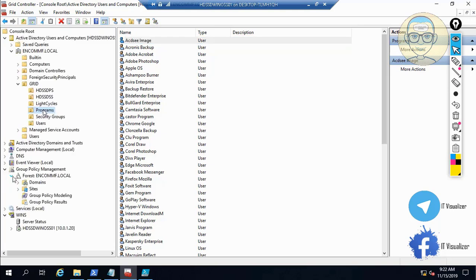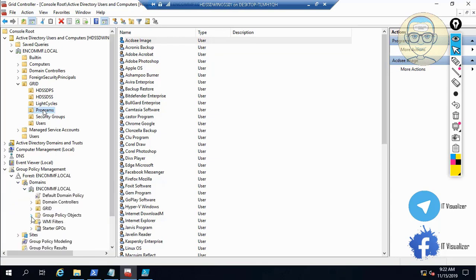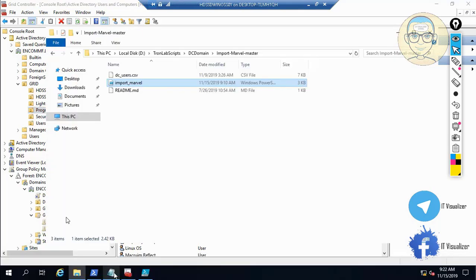Now we will begin creating our group policies, different group policies to be applied to the domain. But first of all we need to know that we will create 7 group policies. All of them are blank, they don't contain any settings. I have exported group policies that are already configured from previous labs, and I will import these exported group policies into my newly created blank group policy objects.